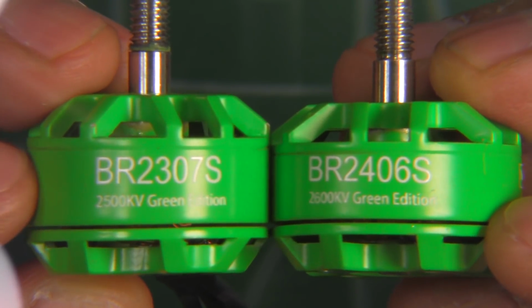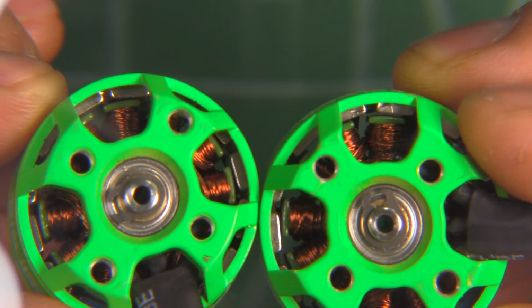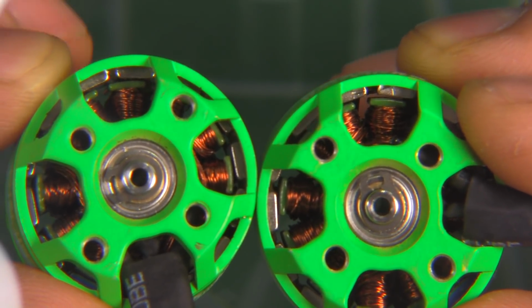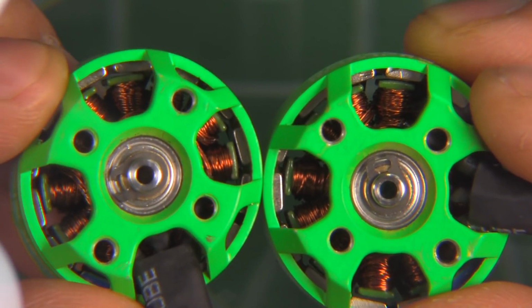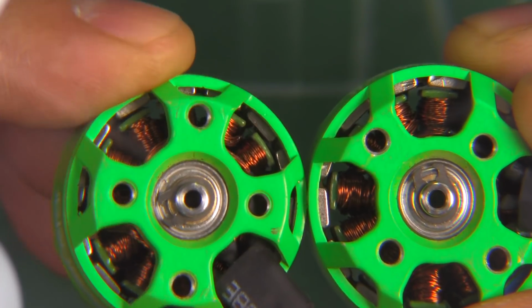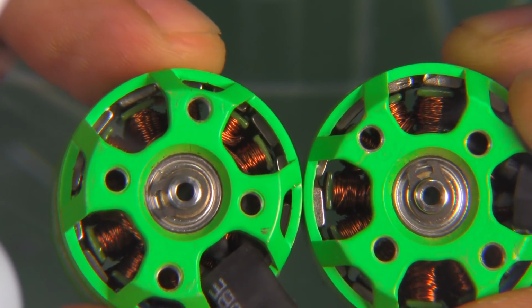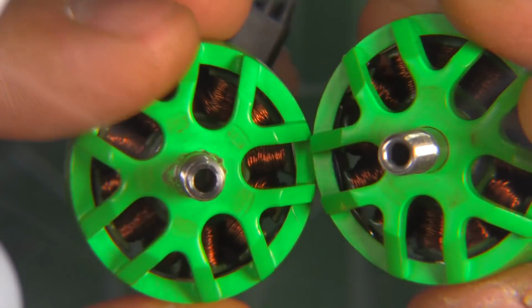And there, more or less, you can see the air gap. It's not too bad. It's pretty decent, I think. Not too tight, not too loose either. And the magnets, they do appear to be just standard magnets. They're not curved or arc magnets. So again, that's okay for a budget motor.